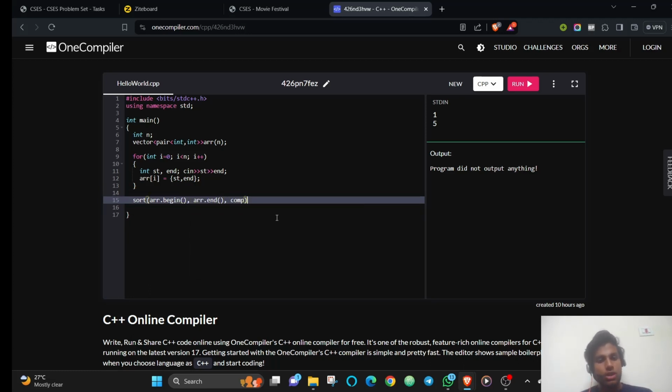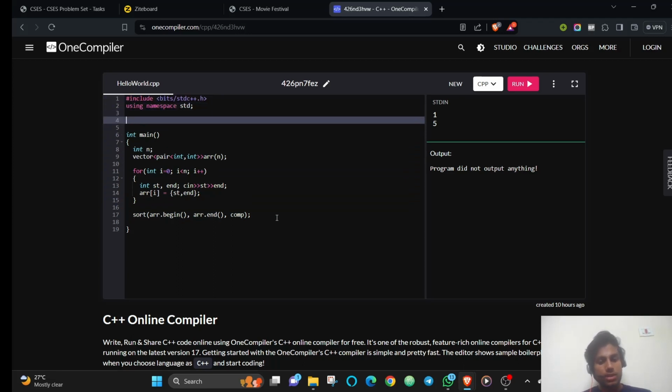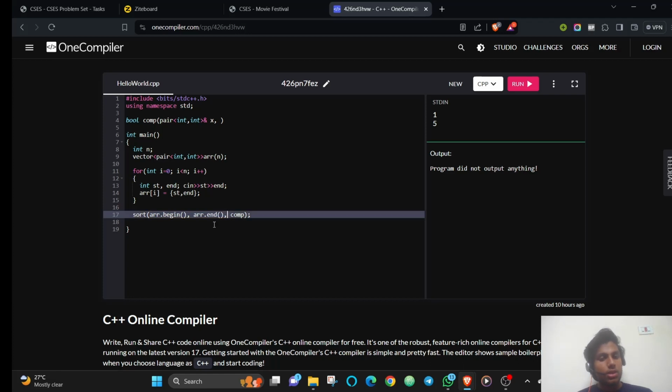For sorting based on the second value, I'll write a custom comparator function. If you write only up until here, the sorting will happen by taking priority as the start range. But we don't want that, right? We want to sort according to the ending position.